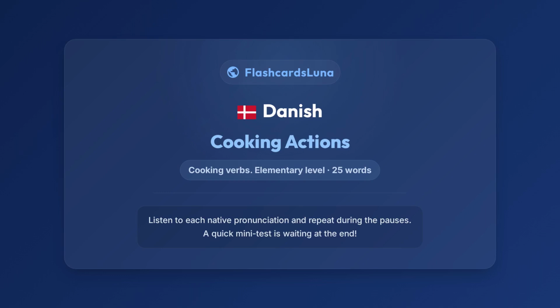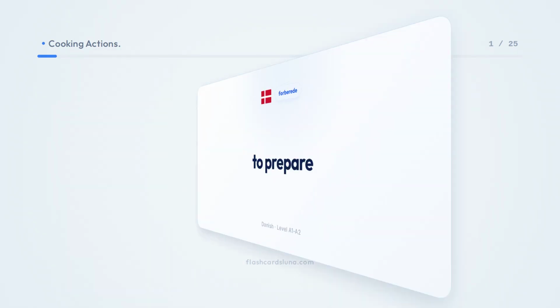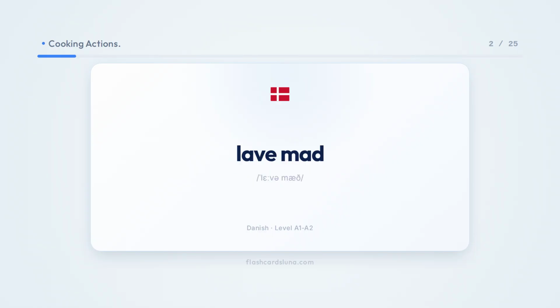Let's learn Danish. Today's topic, cooking actions. Forberede. To prepare. Lave mad. To cook. Skære.